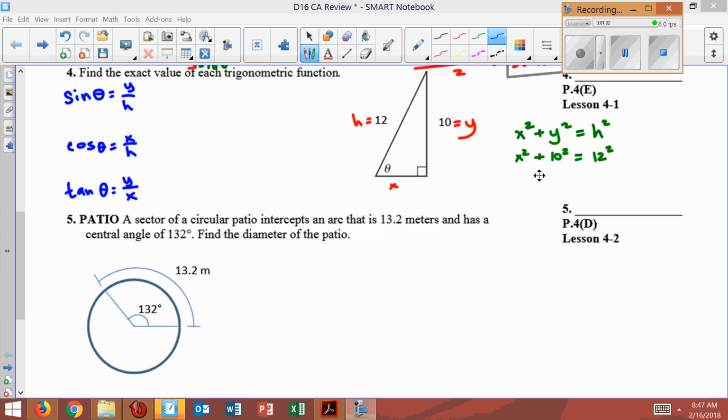So x squared plus 100 is going to equal 144. And you could just type that in the calculator if you didn't know that, which means x squared is equal to 44. When we do the square root, we always do plus or minus, except for on this, since I'm talking about a distance here, I'm going to label this as being positive.